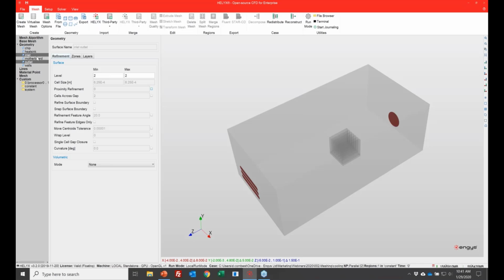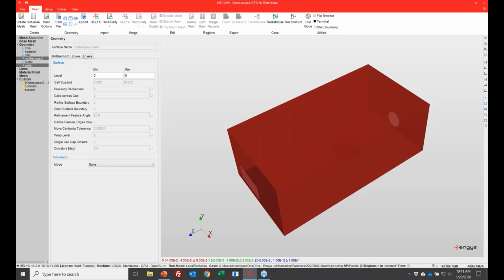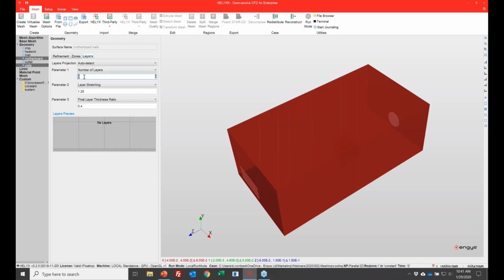All right, great. For the motherboard and walls, let's leave those as level 0, but let's add a few layers. So let's go to the layers tab and add 3 layers that will stretch at a ratio of 1.25 with a final layer thickness ratio of 0.4.